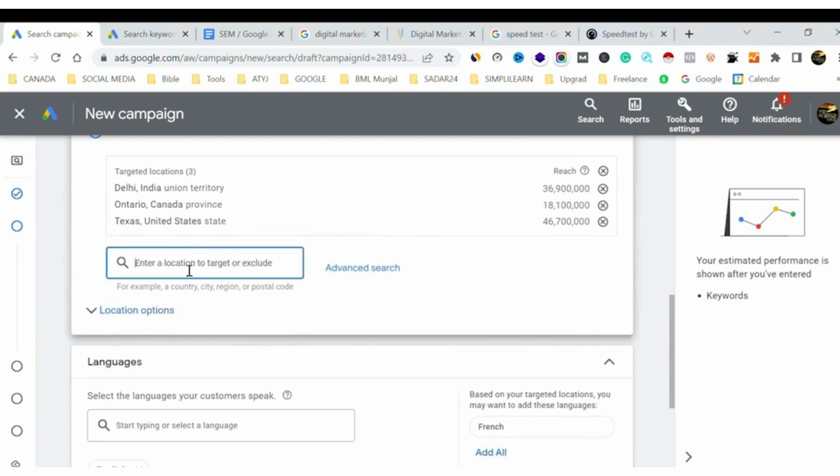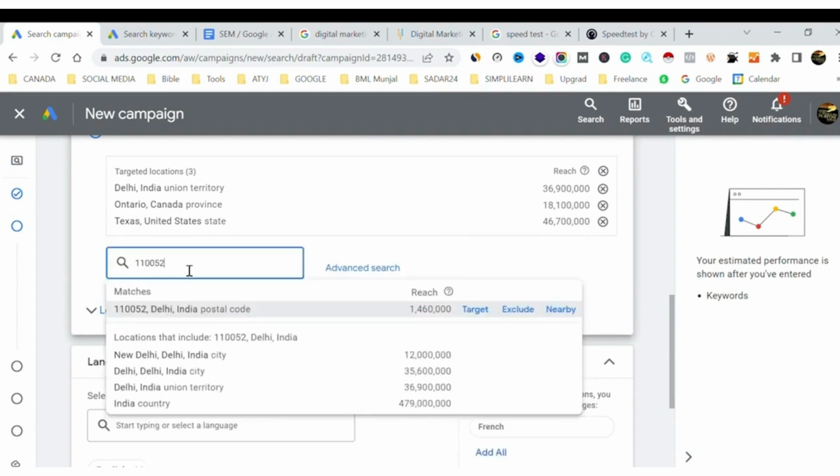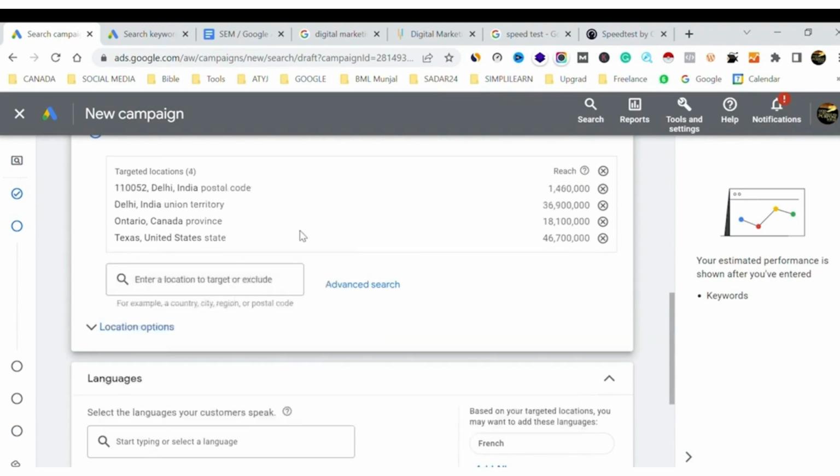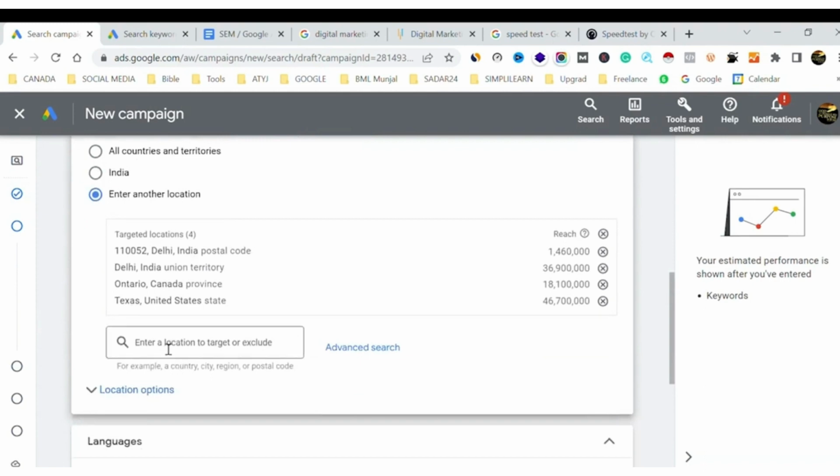And if I also want to go for pin codes, suppose I want to target a certain pin code, I can go and target the pin codes like this. So it is up to us whether we want to go worldwide, country specific, state specific, or province or pin code specific.